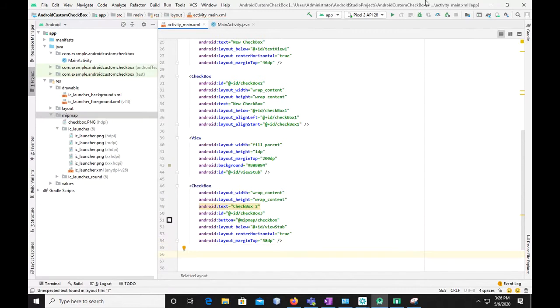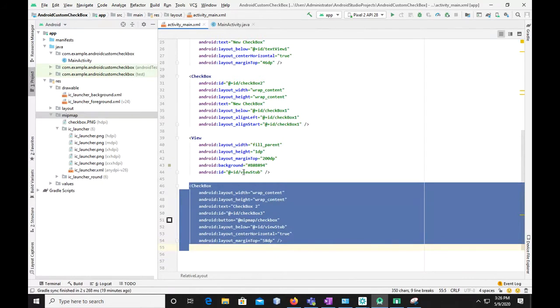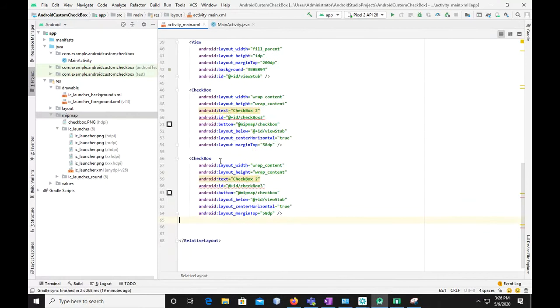That's it. That's the first checkbox that we have added after the view. So it has to give this ID view stub. And then another checkbox is here.